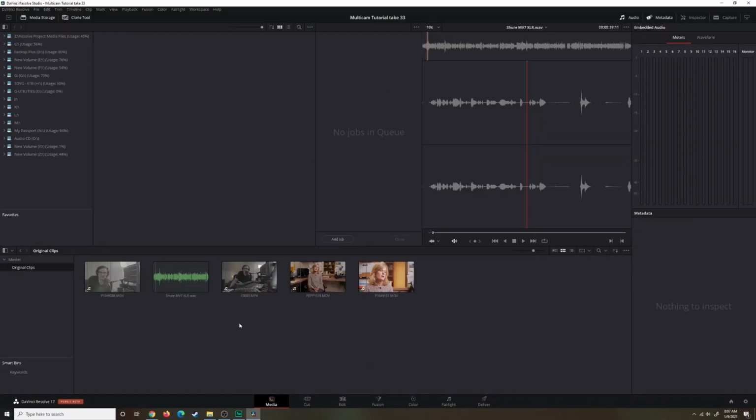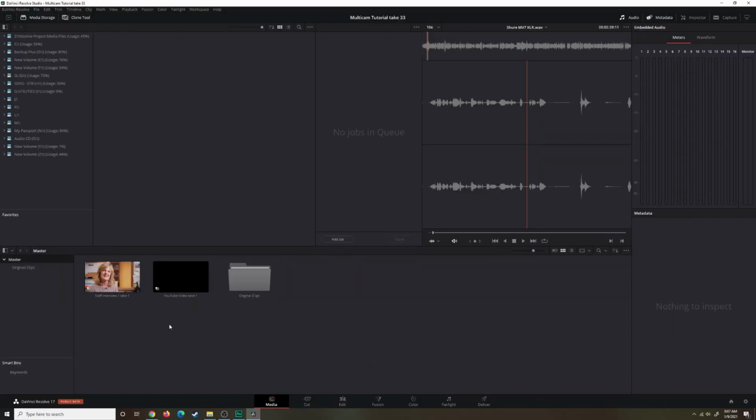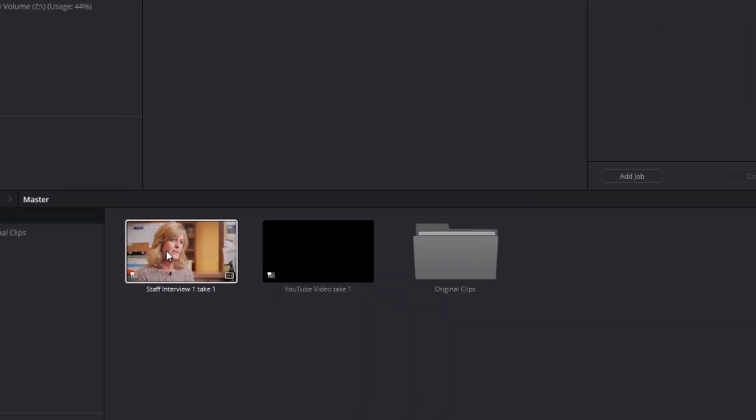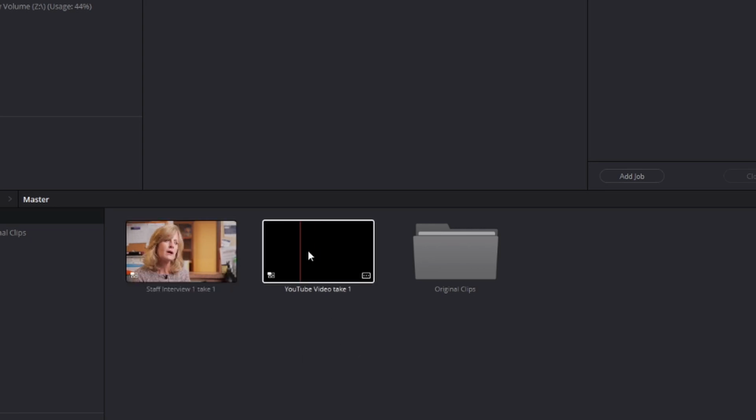Okay, so we didn't have any issues, so we'll just come back out here. Now you should have a thumbnail, and the thumbnail will show you whichever angle Resolve decided was angle 1. In this case, since we don't see anything, Resolve chose the audio track for angle 1 for some reason. You can also tell that these are multicam clips based on this little icon here.